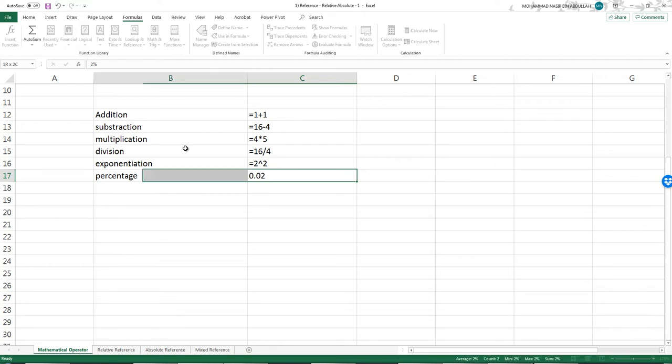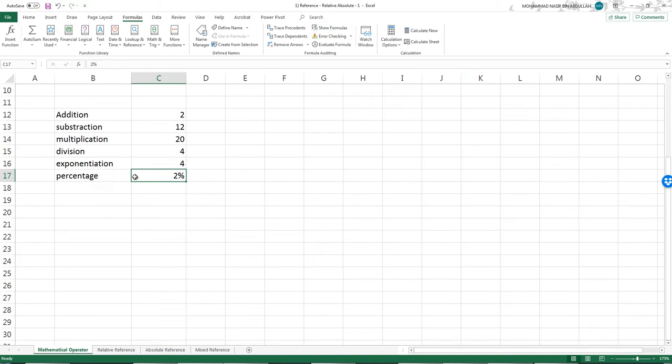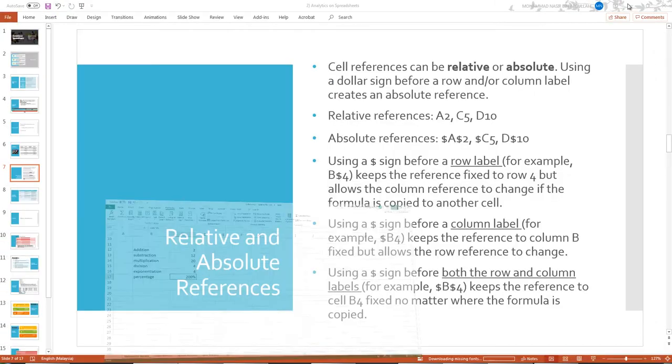But basically you don't need to put 2%. Let's say we close the formula back, so it will get the result. Let's say we put equal to 2%, it's the same thing. Or we want to calculate 100 multiply with 2%, so it will get 200. So that one is very basic.